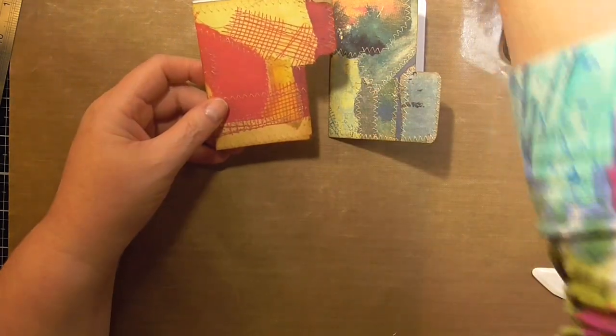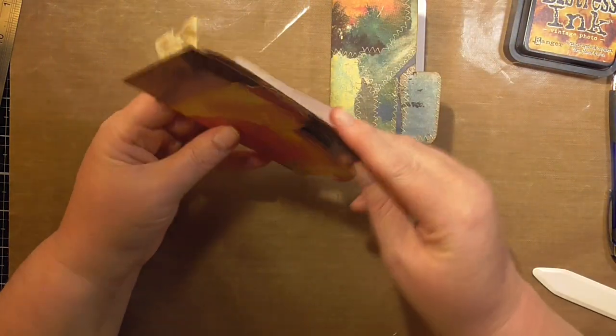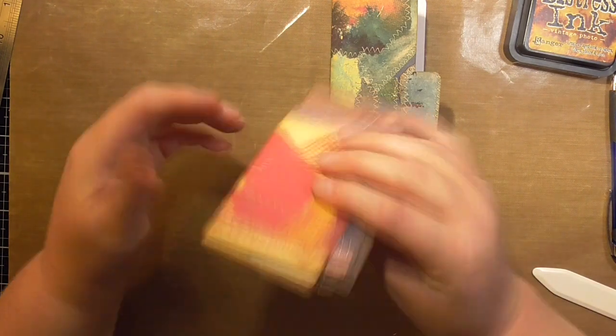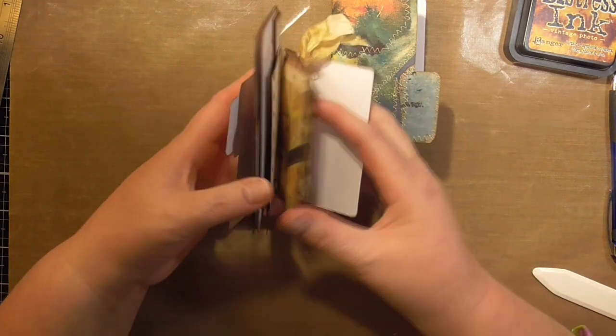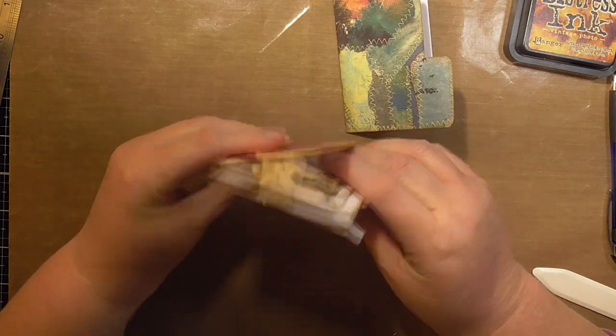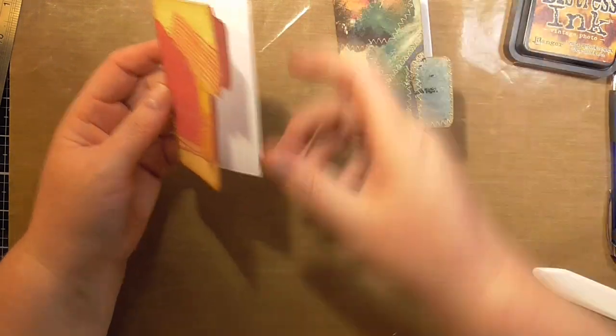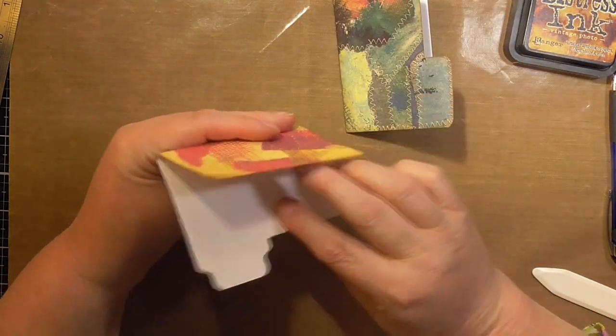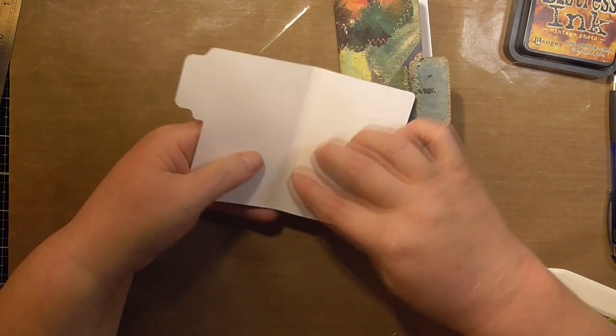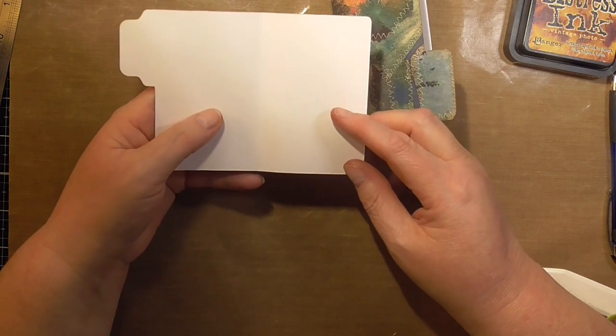You can just use pages out of an old notebook or something like that, print them off because like let's just use these as a sample, you could fit quite a few pages in there without it bulging. And admittedly that is cardboard so there's quite a few in there, but if you just used like regular printer paper or notebook paper then you'd be surprised how many pages you could fit into there and you can either staple them in, stitch them in, or even glue them in. So that's the first extra that we can make for our journals.